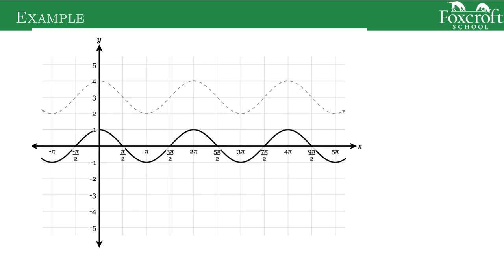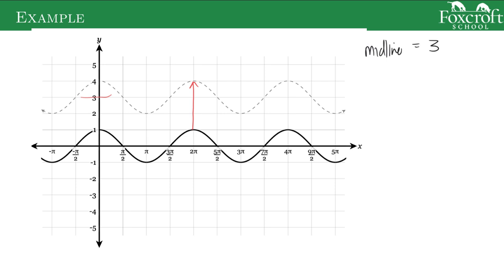You have your original sine function that's in the dotted line, or sorry, it's the solid line, and you want to make it look like the dotted line. So what's the only difference between this original graph and the new one? I had to slide it up so that the midline is 3. So I'm going to identify the midline is equal to 3.